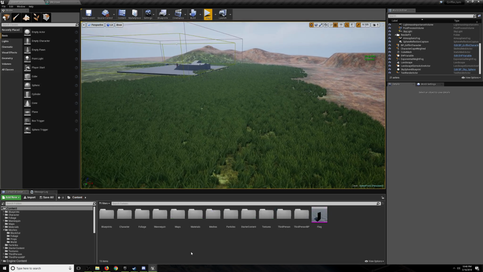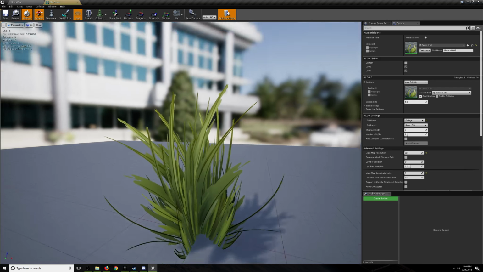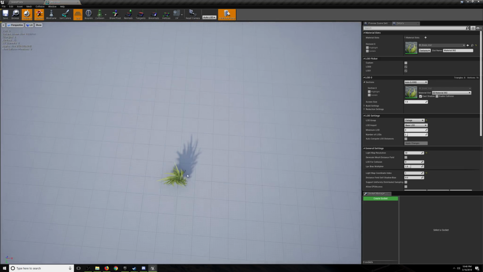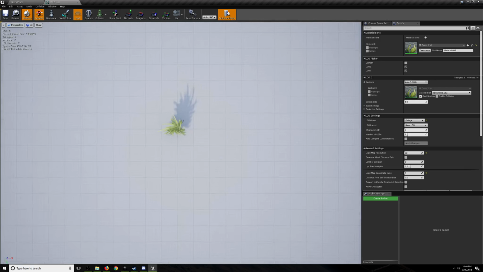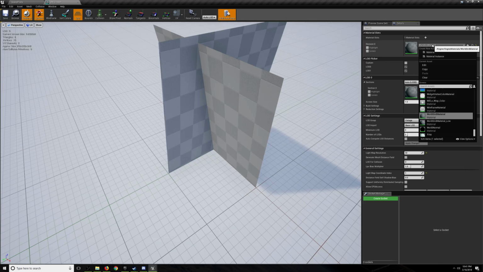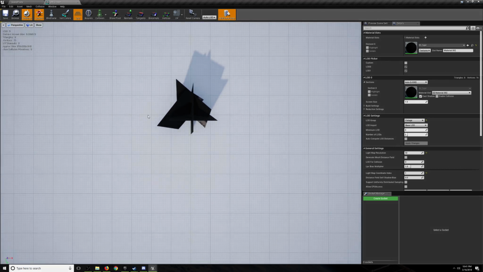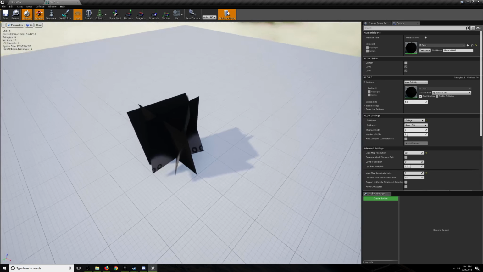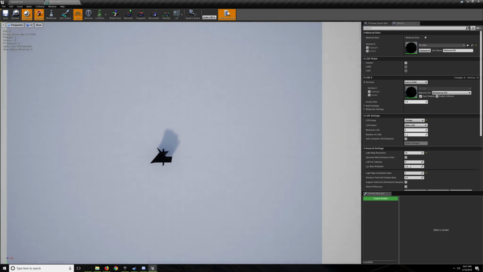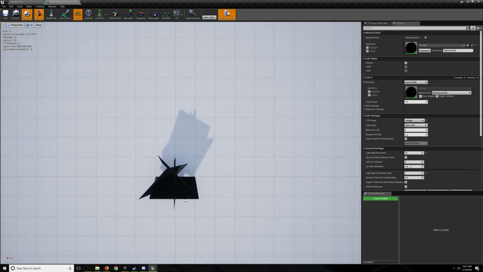I'll show you the mesh. The general standard way to do this mesh is just to do kind of 4 planes. 1, 2, 3, 4. If I remove this material, and actually I'm going to change it to a 2-sided one just because I know I have one here. What you'll notice is that we've got these 4 planes. I also rotated a little bit just so that when you look at it from the top down like this, you don't just see straight through to the bottom.